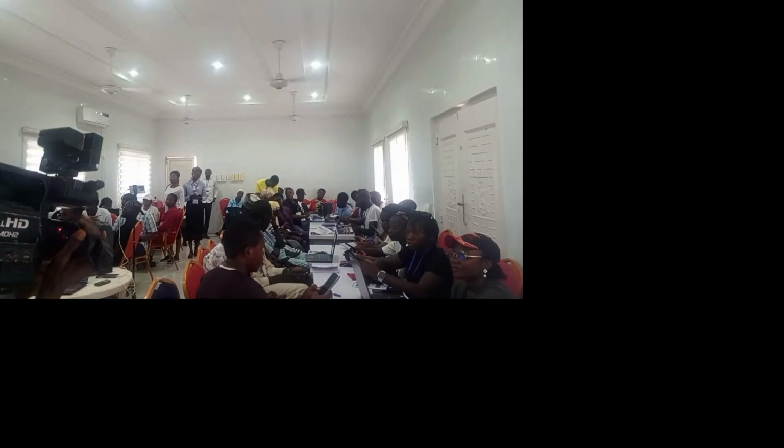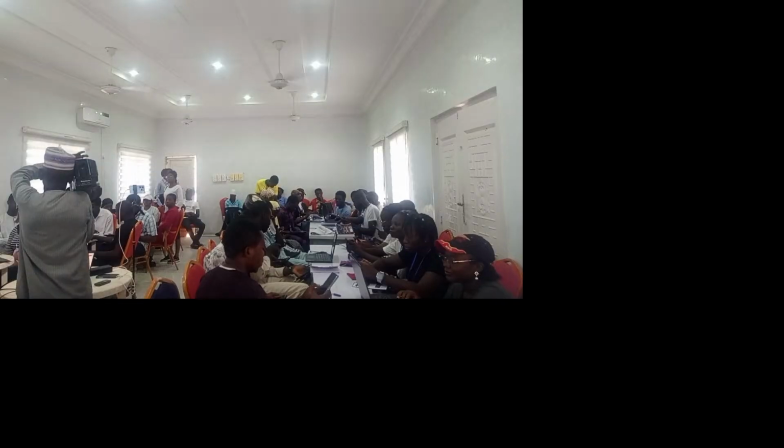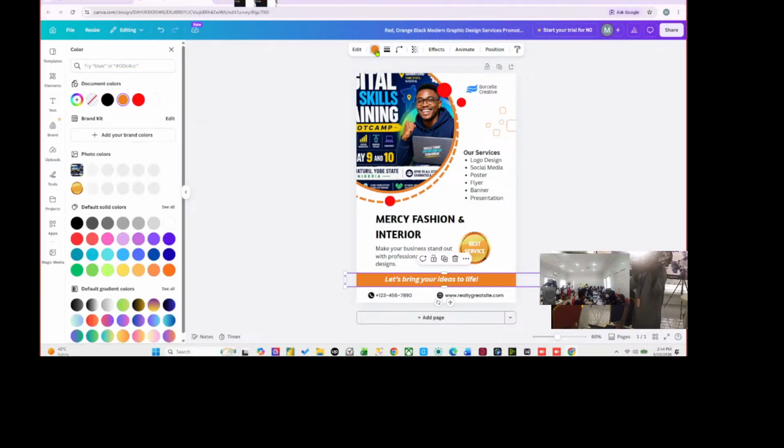When you see this part, you see that color that is orange here. So click on that orange and you see options to change to different colors. By this side now, you can see plenty of colors.